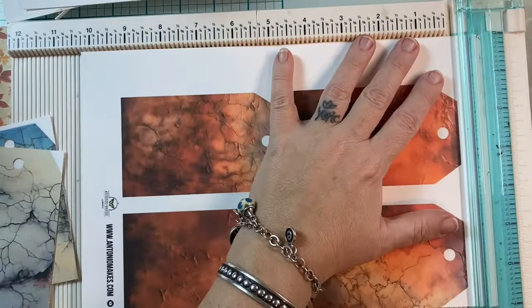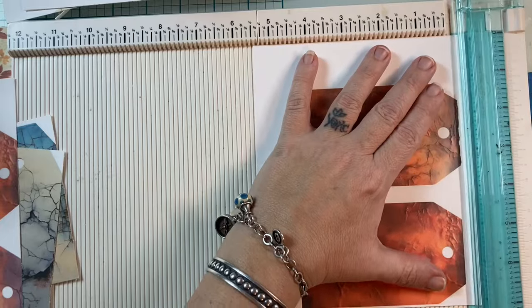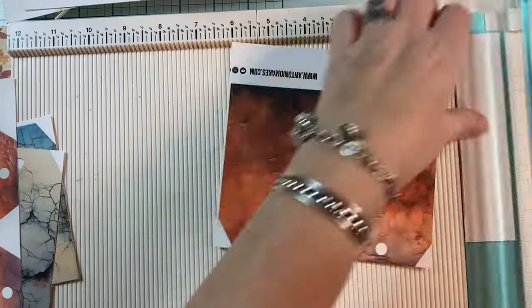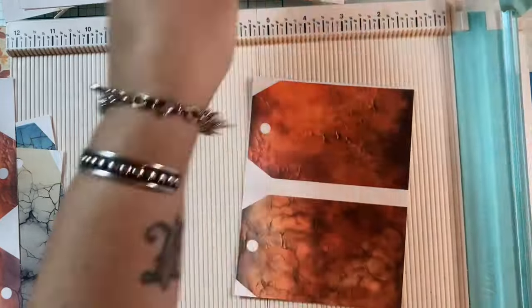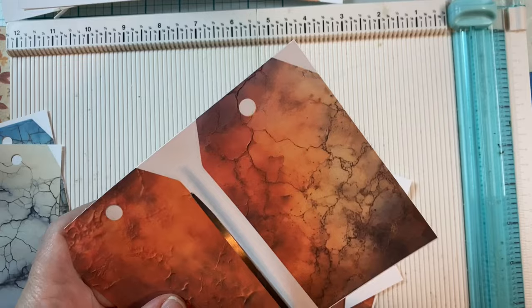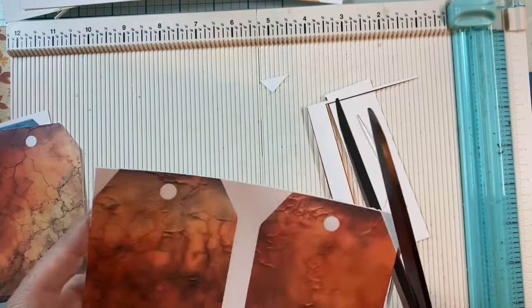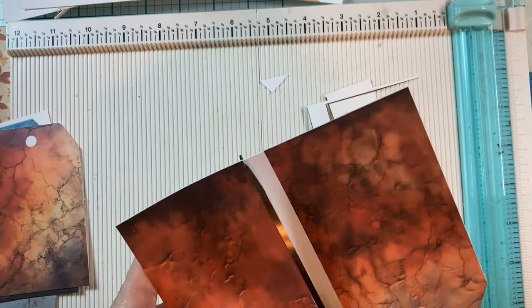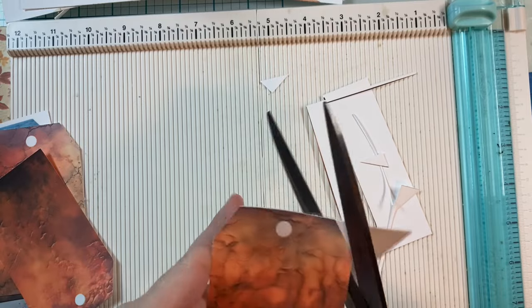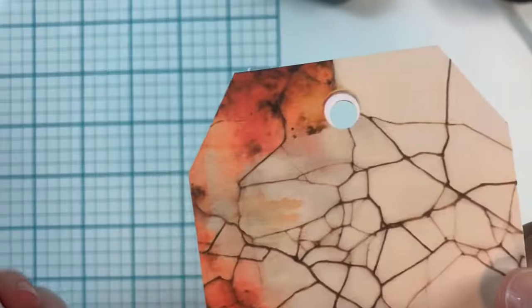I picked this kit for this project because it had ephemera in it, a lot of variety, and it went well with projects I was already working on. I also love this idea for scrap busting — if you have a bunch of scraps you could definitely do this with them. With more neutral patterns you could prep your bases in advance and not fully decorate them, or if you're like me and make six journals at a time then you'll be mass making anyway.